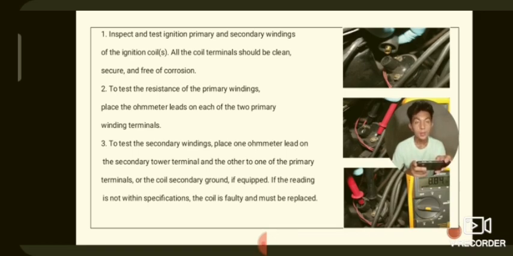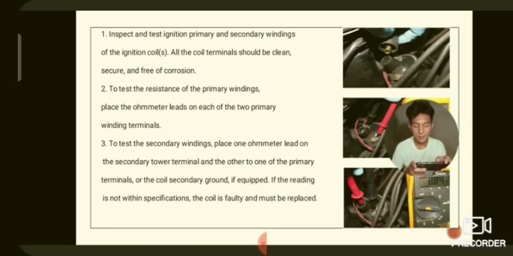So, sa number 1 natin, inspect natin yung ignition primary and secondary winding natin. Then, doon sa mga possible corrosions na meron doon. Number 2, to test the resistance of primary windings, place the ohmmeter lead on each of the 2 primary winding terminals. So, using our ohmmeter, connect natin yun doon. Testing na yung resistance ng primary windings doon sa ating ignition coil.